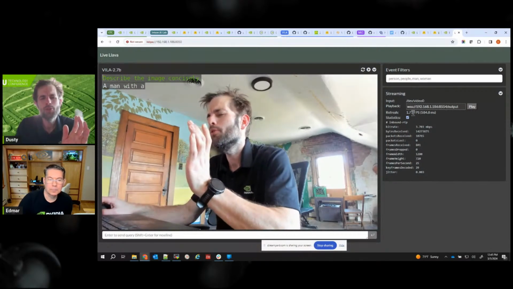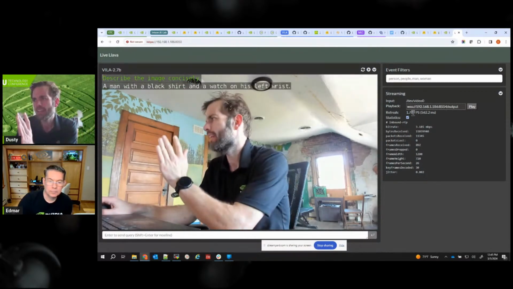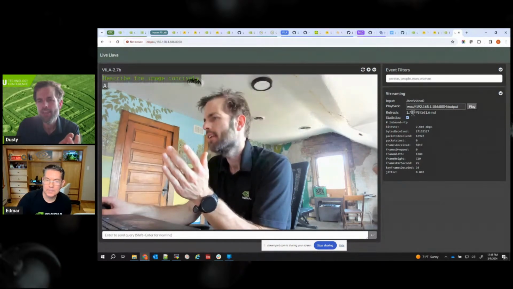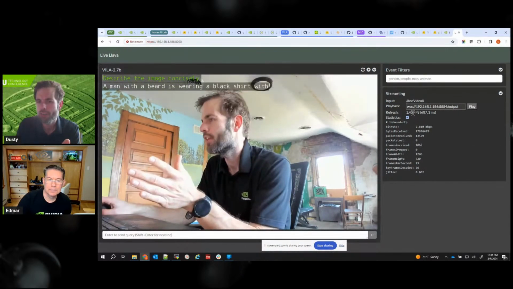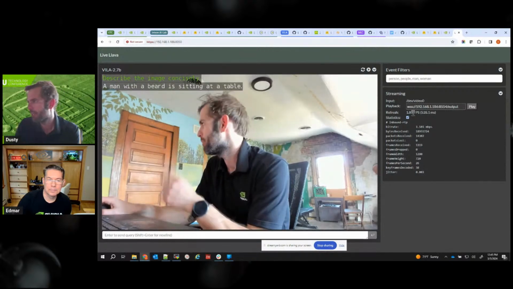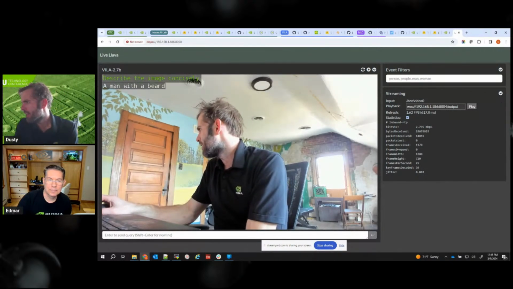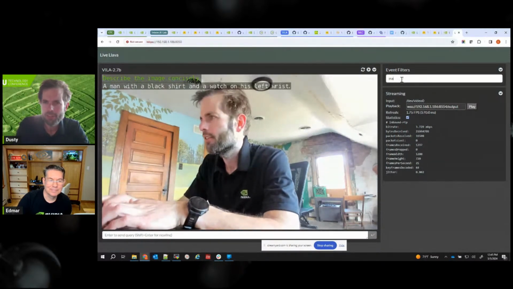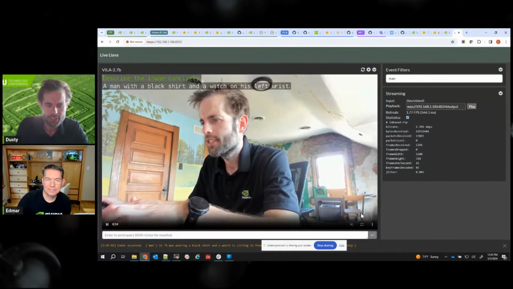The rate is dependent on the length of the output, so it is non-deterministic in that fashion. And you can set the maximum number of tokens you want to generate if you want to limit it at the upper end. But let's see if I can start setting some event filters here.